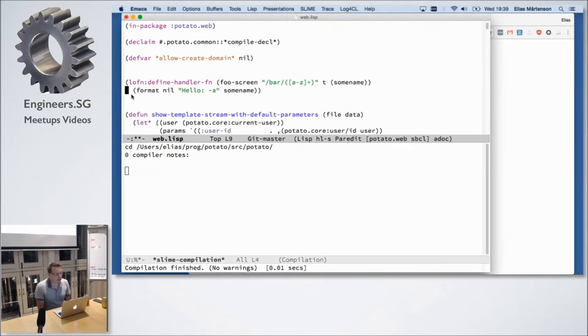The question then is, where did it happen? Well, I can go to the line and press V. That would bring me to the source line. Now, in this case, it only brought me to the first line of the function. Why is that? Well, it's because the function is optimized, so there's no debug information.